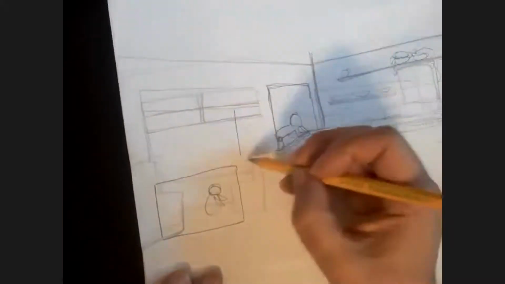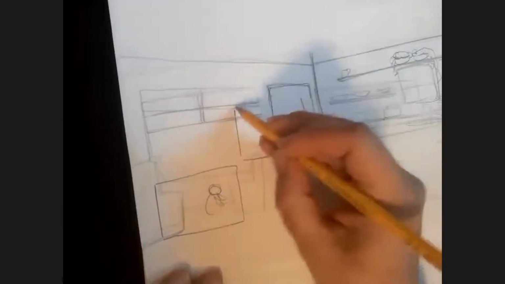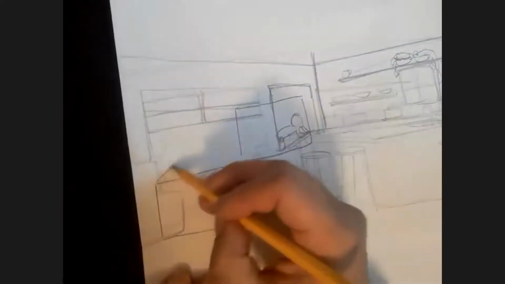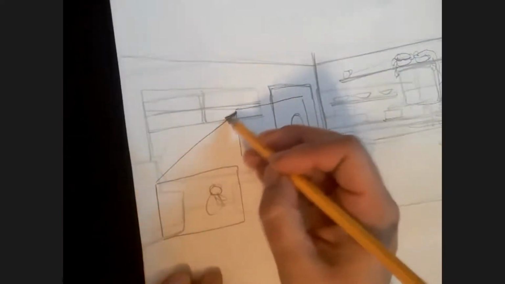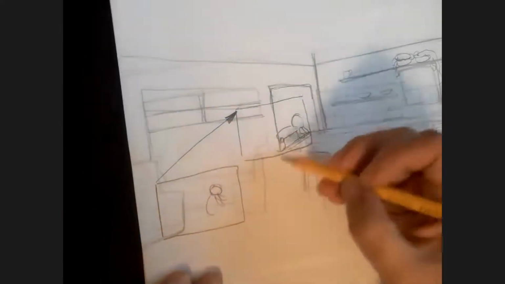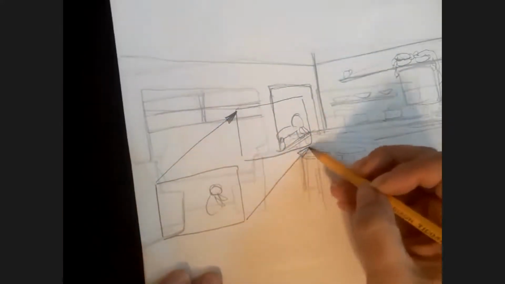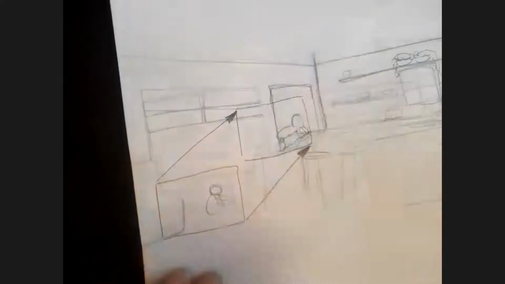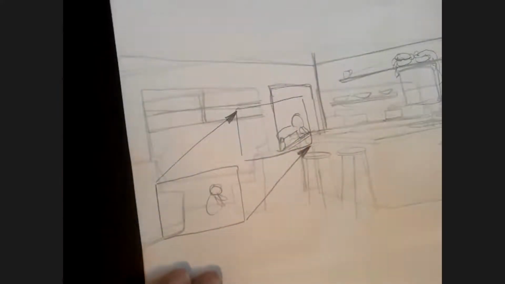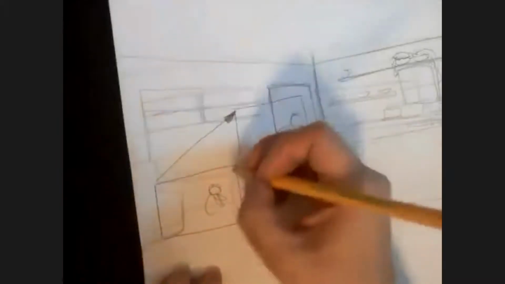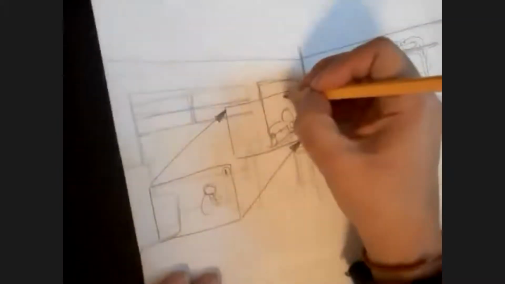So then we're gonna make a camera movement. And then we put arrows showing the direction that we want to go. Okay, and then we also have to put numbers because we need to know which one is first, even though we have the arrows, okay? So this one is 1 and this one is 2.